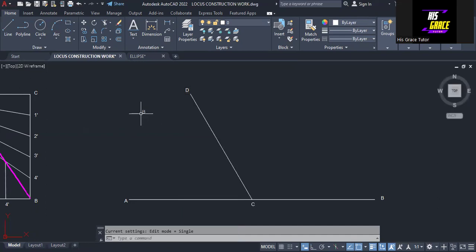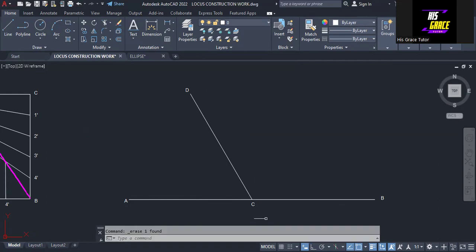Okay, so we have it there, so I don't need this, so I will erase it. All right, so next thing I'm going to do is that I want to divide this line CD and BC into a number of equal parts. It's my decision, so let me divide into 7 equal parts. If you decide, you can decide to divide into 5 equal parts, but do not divide it less than 5.